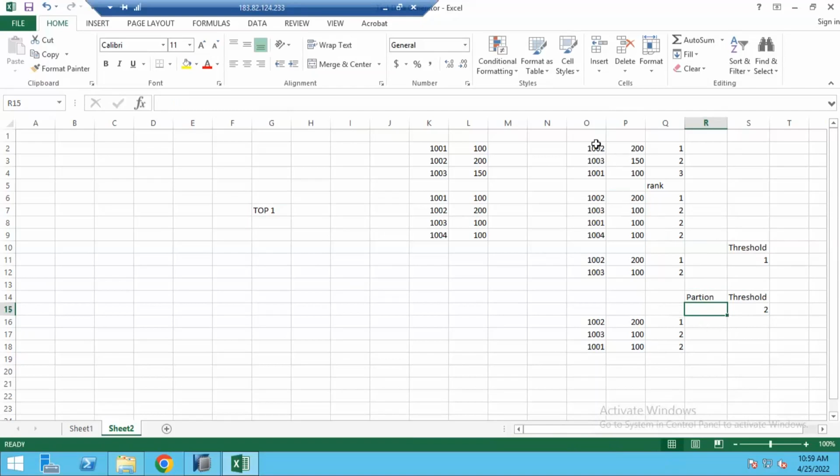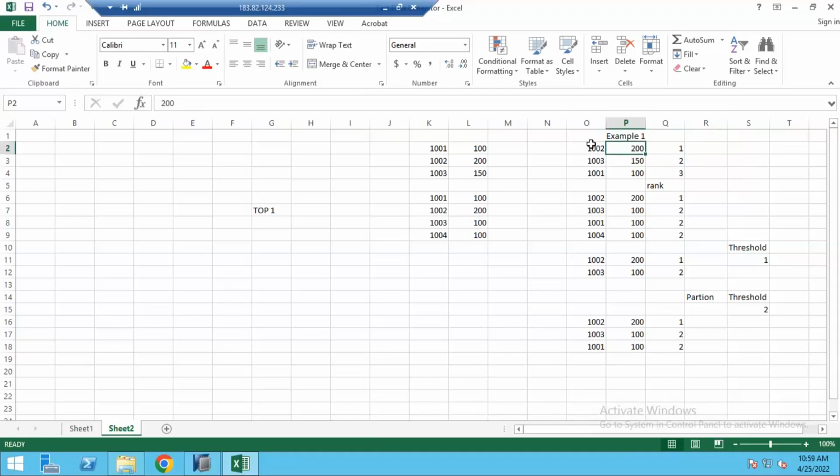So for example, let's come to example scenario 1. In example 1, you did the partition on quantity. When you did the partition on quantity, 200 is the first partition, then 150, 100, because 3 distinct values are there. So for each partition, the system is assigning rank 1, 2, 3. Sorry, this is not correct. System will give partition.